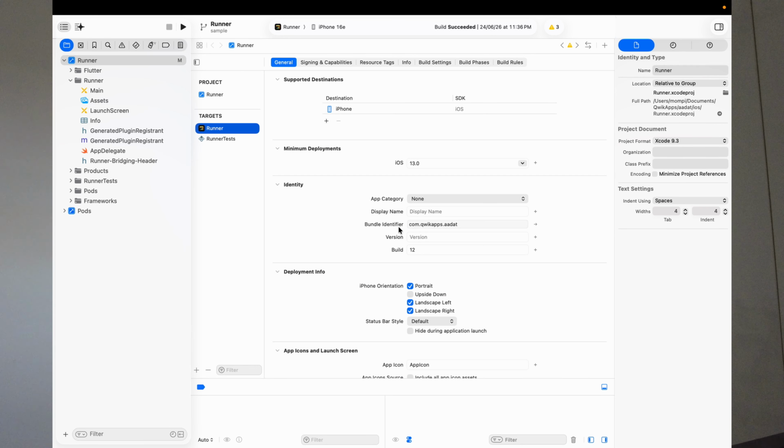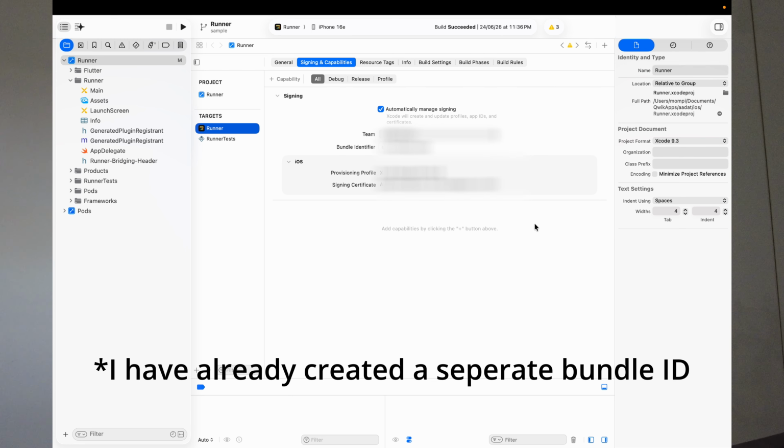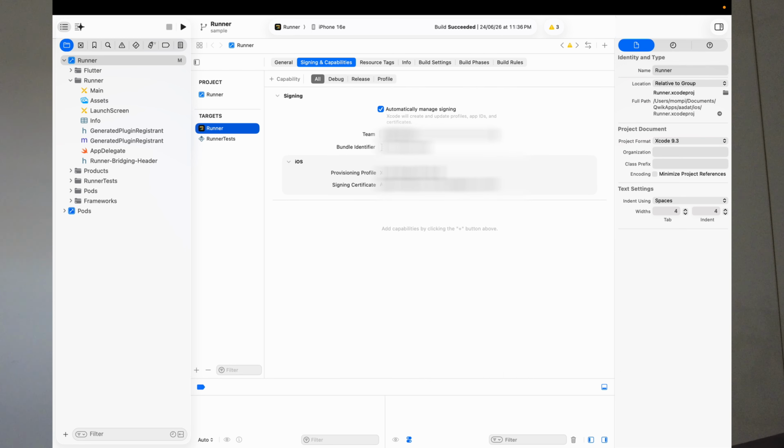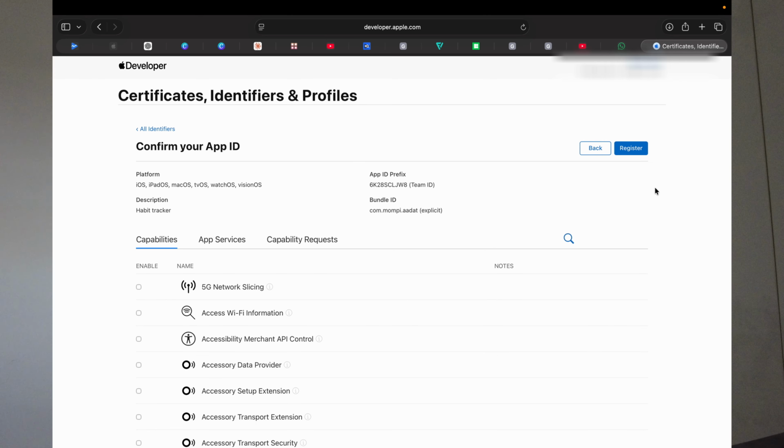This registered bundle ID needs to be the same as that in your Flutter app. So you need to check in your Xcode and make sure that that bundle ID exists exactly the same. And this is very important. You need to make sure that not even a single character is misplaced, because later on it will not be able to sync properly and you'll not be able to upload it to App Store.